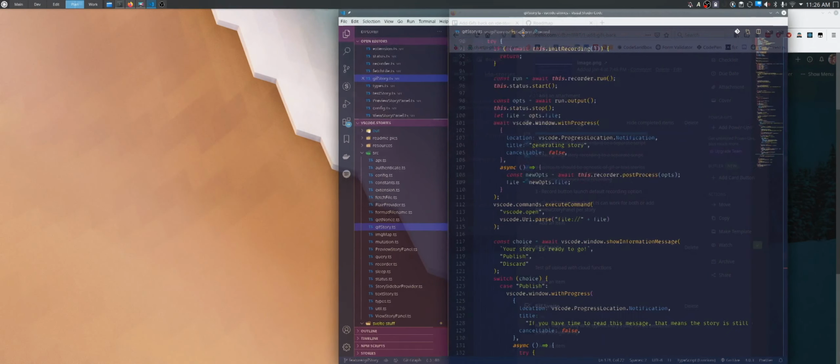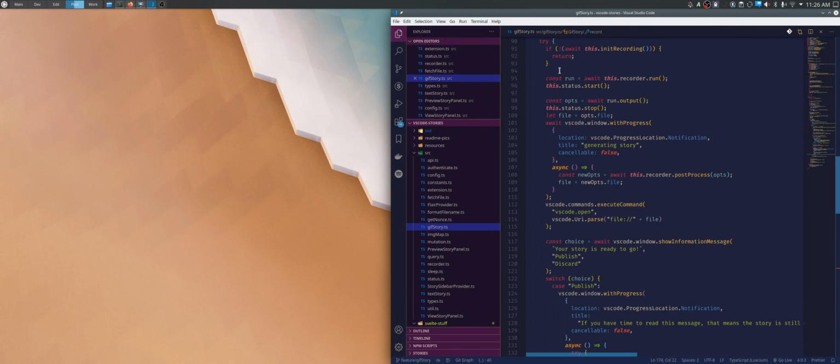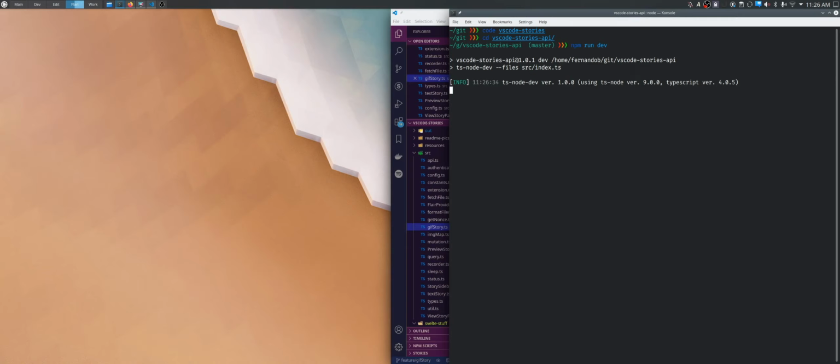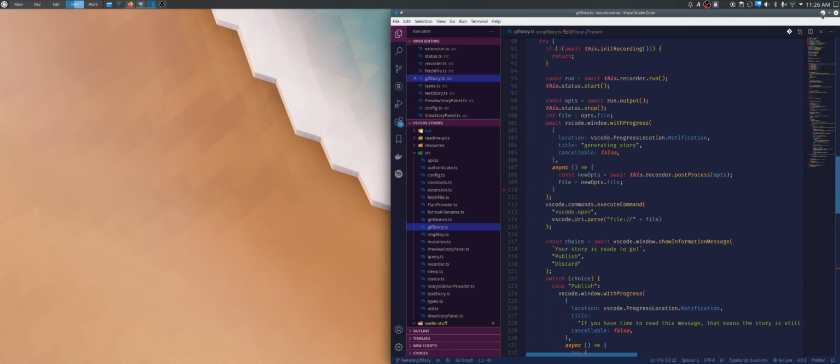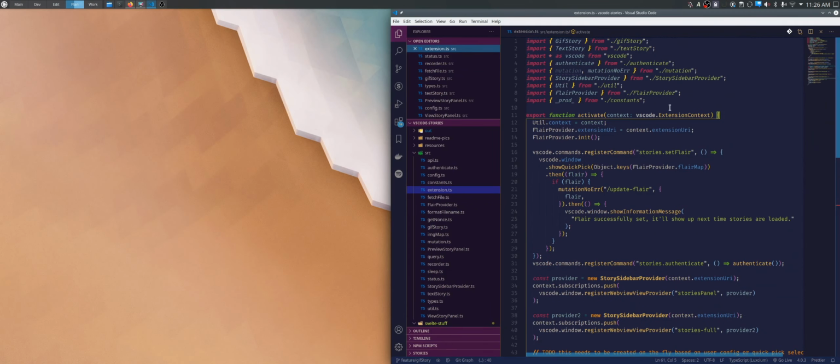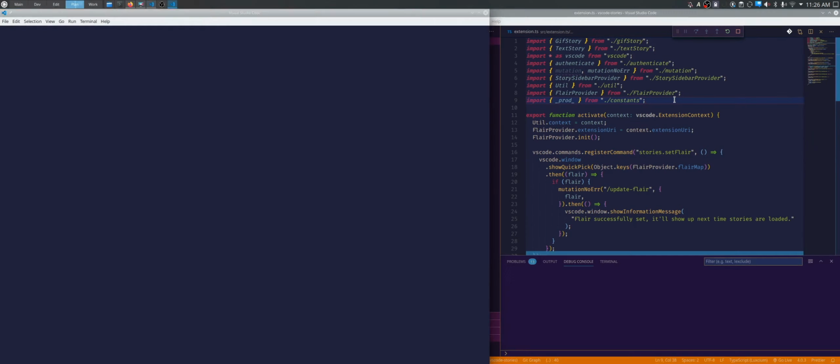You've probably already seen it before if you used the original extension. Let's launch. Okay, so I'm just running my local server here, and then I'm going to launch with F5.